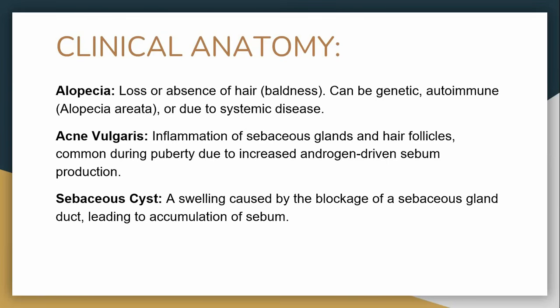Then comes the sebaceous cyst. As we just told you before, sebaceous glands are present in many parts of the body. So if any sebaceous gland is blocked, its secretion is then accumulated inside the gland, leading to swelling of that gland, and this gives rise to a sebaceous cyst. That is due to the accumulation of sebum, that is tense, tender and a bit red.